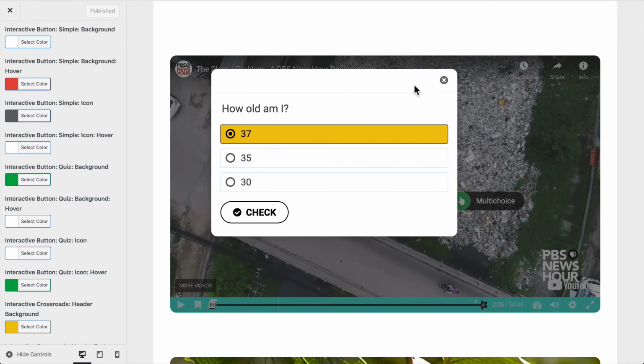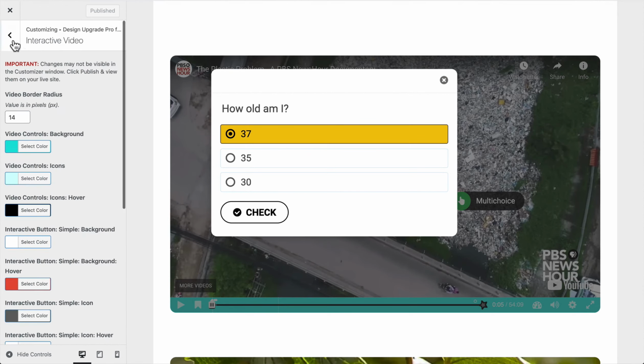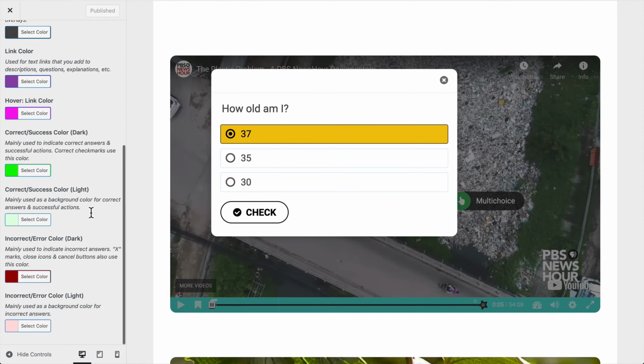example right here, all of those are going to use some form of your dark incorrect color. We've decided to use that for all of these close icons. Some of them will have a red background like this one with a white X in the middle. Some will add a red border around it. It just kind of depends on how H5P coded these different buttons, because they use different methods to code some of these close buttons. But in some way, shape, or form, we're going to use, I'll show you real quick, on the General Design tab, this incorrect error color, dark. That's what's going to be used for all of the close icons.